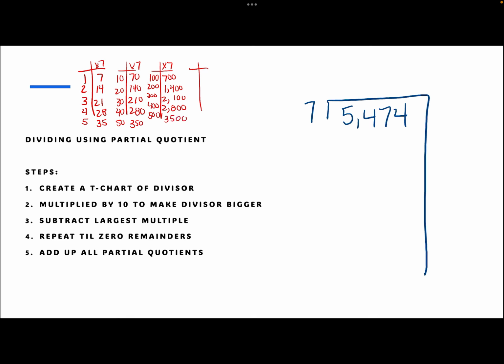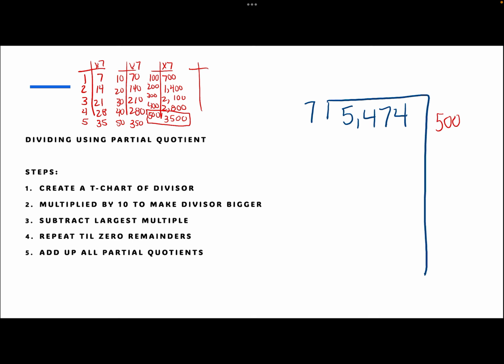Okay, now yes, we could go on and see if we can get a bigger number, but we're going to pause right there because we don't want to go over. So we're going to just use our largest number that we have. So we see that 7 can go into 3,500 500 times. And I'll just put that on the outside.